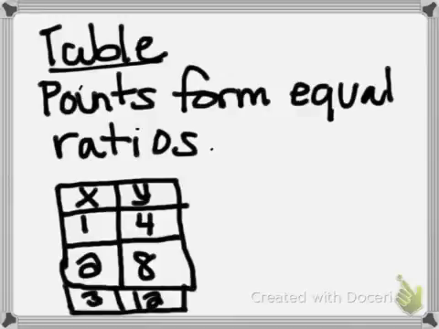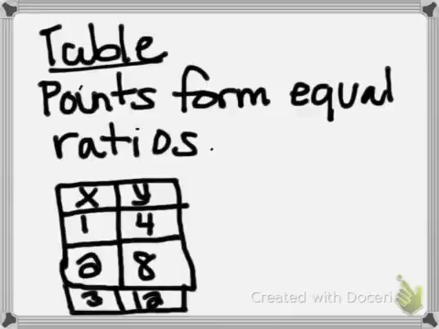On the other hand, I have Y: 4, 8, and 12. Again, although they're listed out in the table as 4, 8, and 12, these are really a Y coordinate of 4, a Y coordinate of 8, and a Y coordinate of 12. And the X and Y paired together, how I have the 1 and 4, that is really an ordered pair. We're going to look at that, like I said, in the next section to talk about how we transfer those to a graph to determine proportional and non-proportional. But anyway, let's keep going.